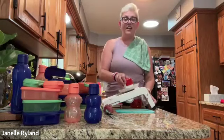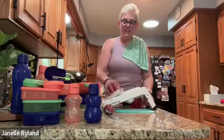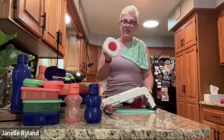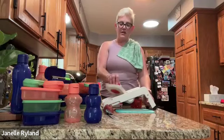Okay. So then all you do is give this a nice grab on. If you're left-handed, turn it around and use it that way. And then you're just going to slice. It goes very fast when you know to just hold this and push down and slice and go back and forth. So you want to use a little bit of muscle.